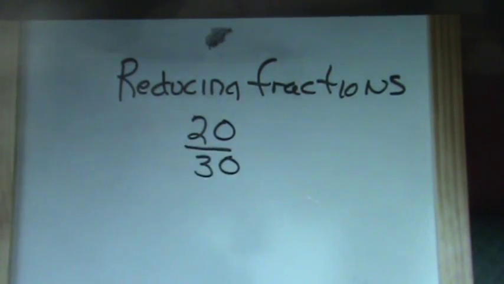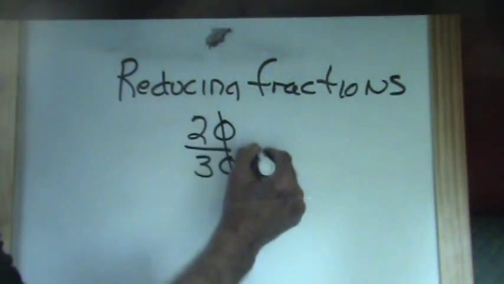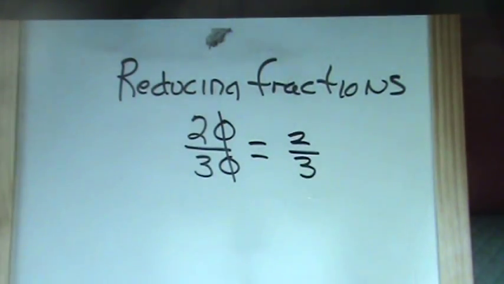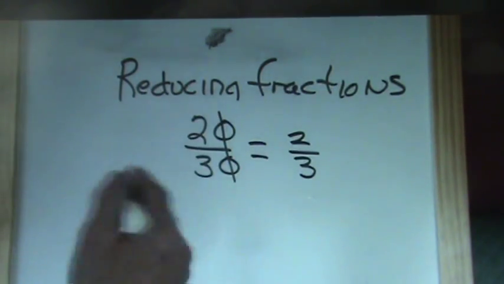Let's take the case of a fraction like 20/30ths, where the last two numbers are zeros. Well, a very easy way of doing this kind of fraction is you can just cross the zeros out, because the zeros mean zero anyway. And now you automatically have 2/3. Here's why.